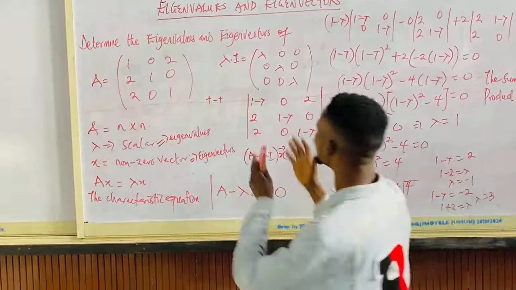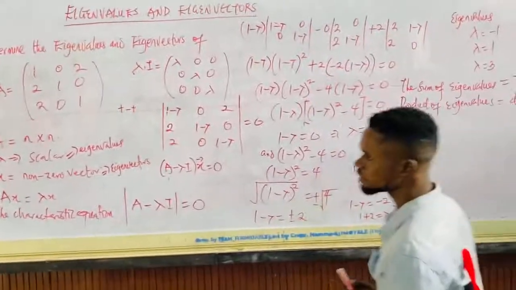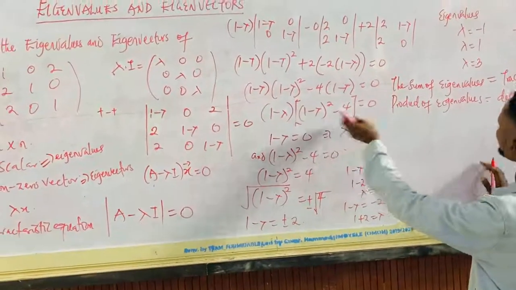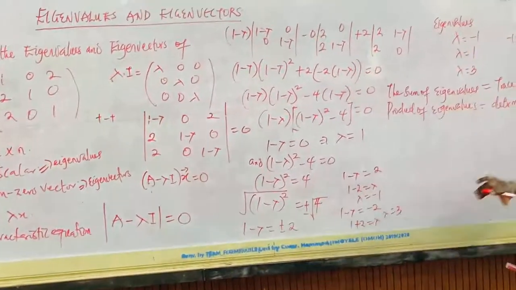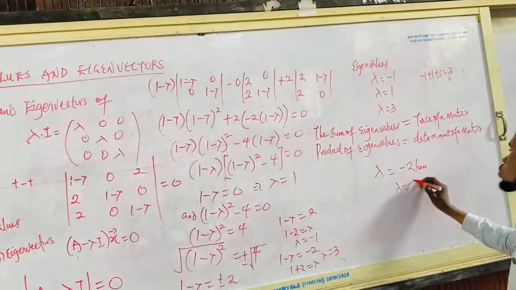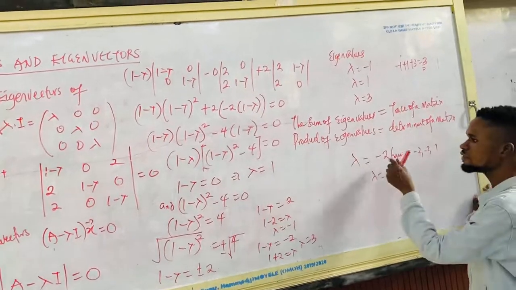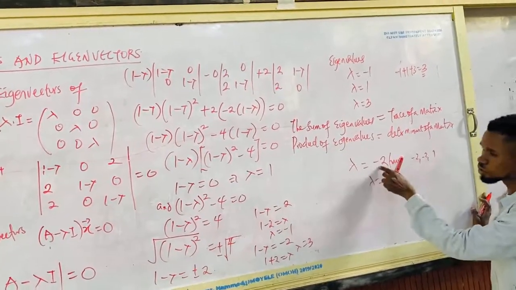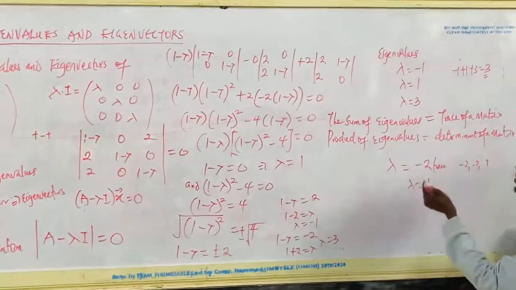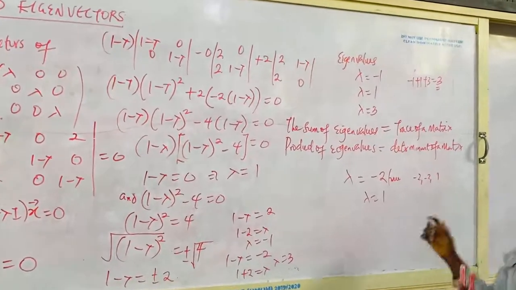So how do we generate the eigenvectors of the corresponding eigenvalues? Now note this thing. Let's say after finding the values of lambda, we have lambda equal to minus 2 twice and lambda equal to 1. For the eigenvalue minus 2, you have to get two different eigenvectors. If lambda is minus 2 twice, it doesn't mean you get the same eigenvector. You have to get two different eigenvectors.